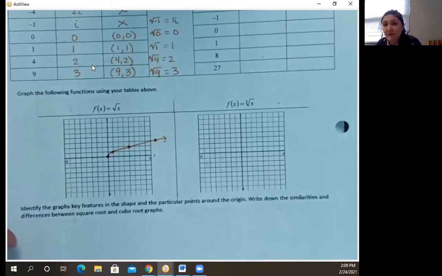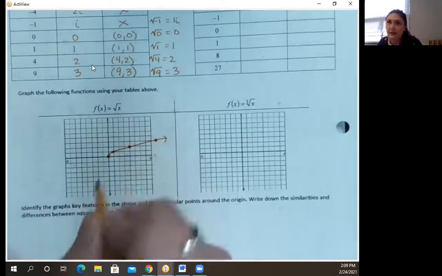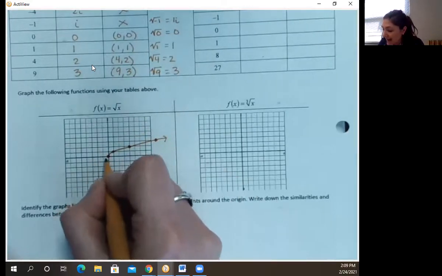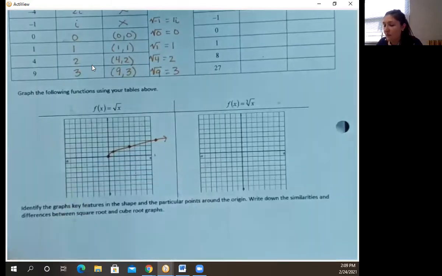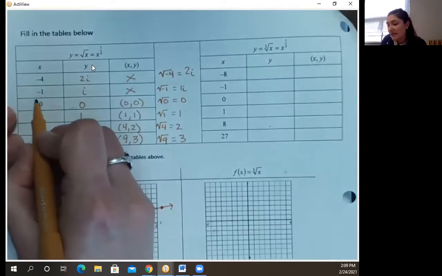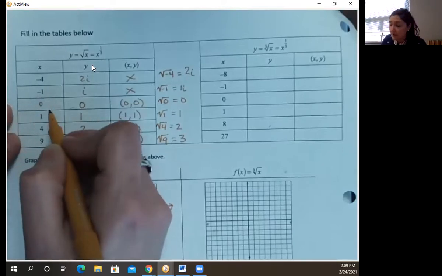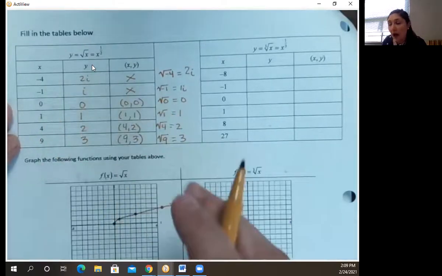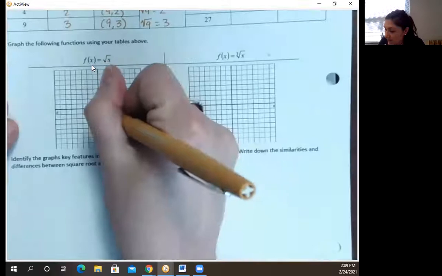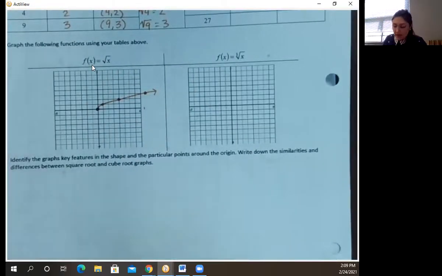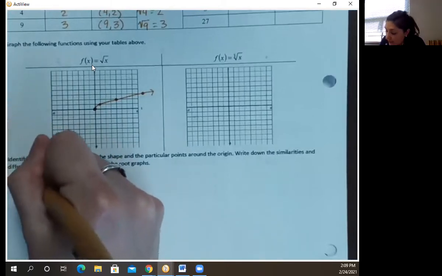Now our square root graph is a little unique from anything that we've seen so far because we have a terminal point here. I'm not going to be able to plot any points past an x value of 0 for my parent graph because any negative values that I plug in, even -1/2, -0.00000001, they're all going to give me imaginary values for y. So I have this sort of end point here, this terminal point to my square root graph. Okay, so I'm going to call that our key point.